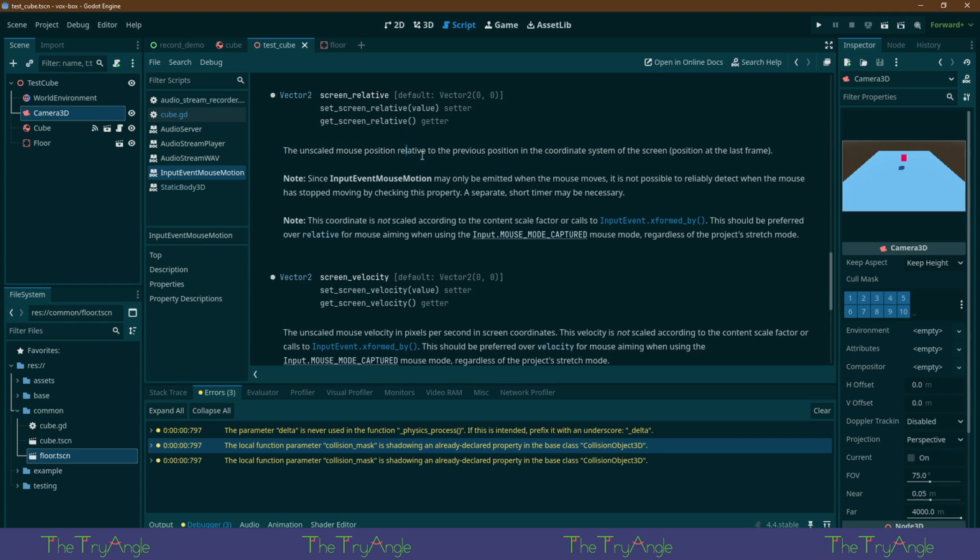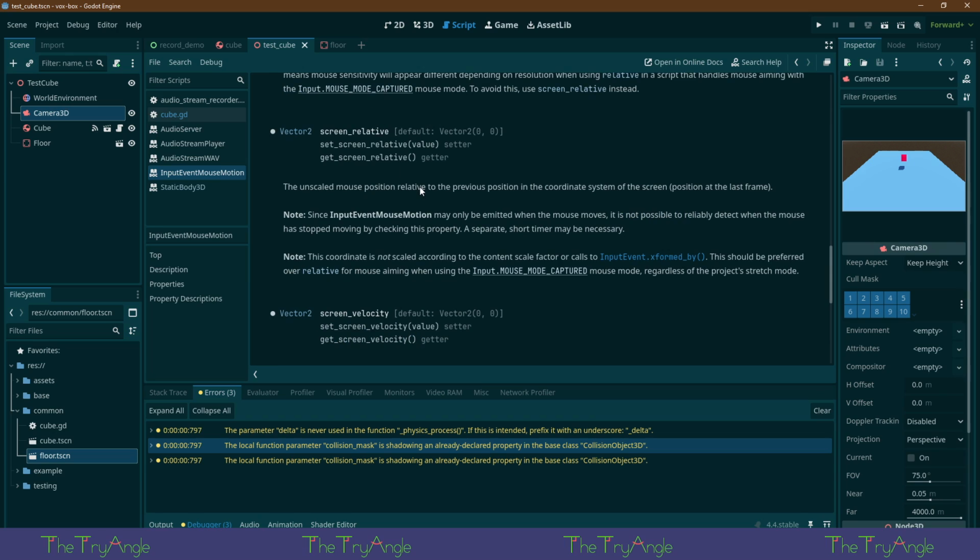Screen relative. Unscaled mouse position relative to the previous position of the coordinate system on the screen. Position of the last frame. Okay, the coordinate is not scaled according to the content factor. This should be preferred over relative for mouse aiming. Velocities in screen coordinates are not scaled. Okay. It's not possible to reliably detect when the mouse has stopped moving by checking this property. A separate shorter timer may be necessary.